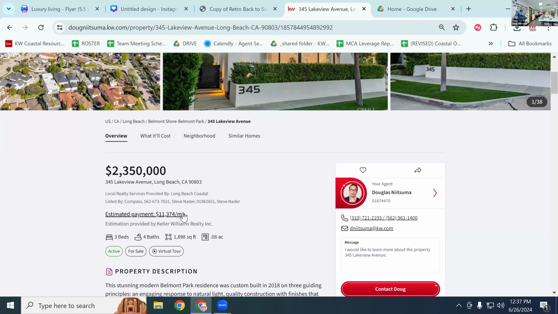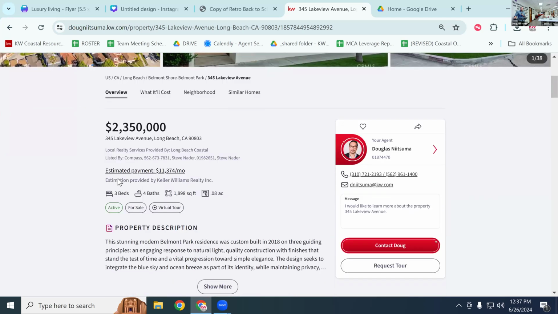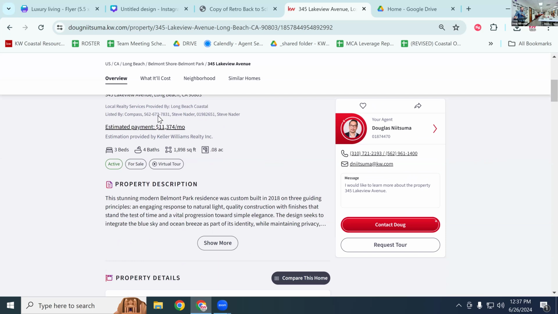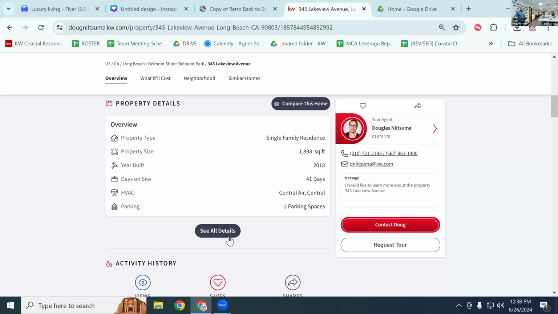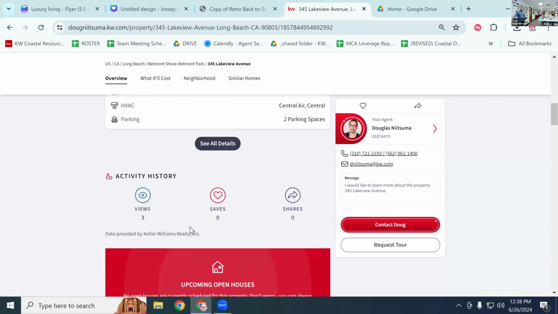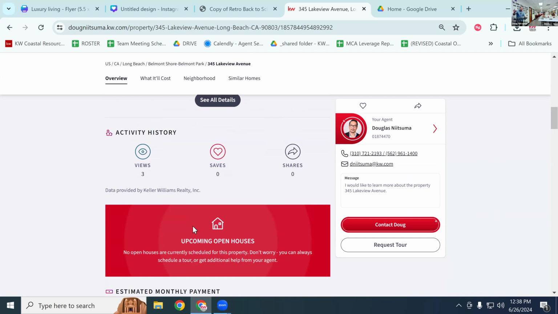So Steve Nader, he does a lot of business in Belmont Heights here, but it's very small. It's almost not noticeable because there's so much going on here. If the person that visits the site wants more information, they contact you right here. Property information, property details as of that moment. How many views has this property had?